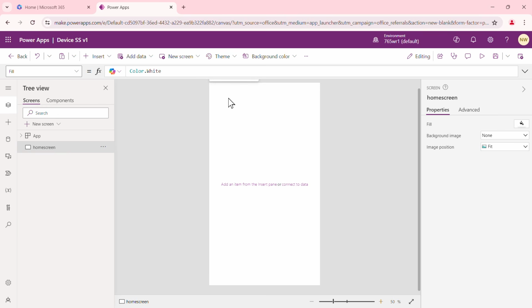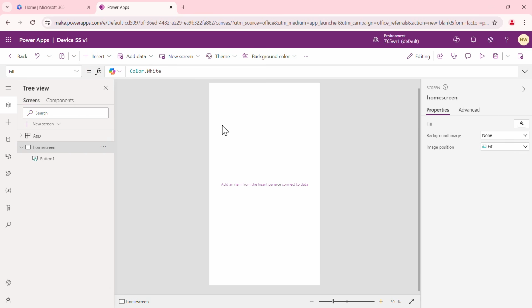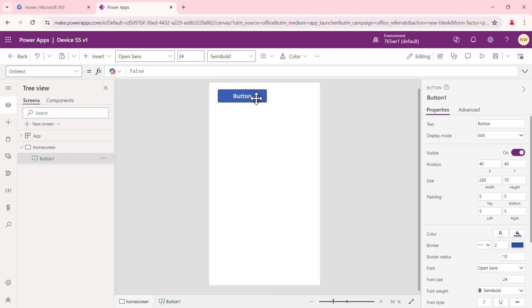Basically what I want to do is insert 2 buttons, and I also want to insert 2 rectangles, one for the header and one for the footer. I'll insert a simple button. Here's my button, and we can resize those later.